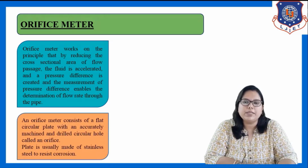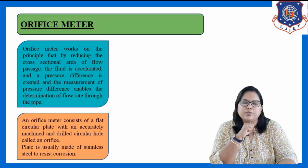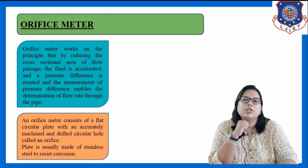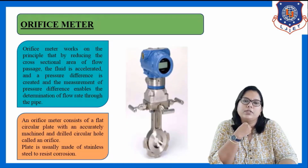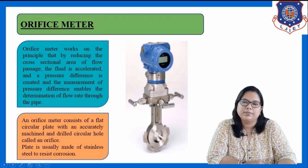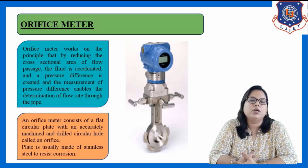Basically, the orifice meter consists of a flat circular plate, known as the orifice plate, with an accurately machined and drilled circular hole called the orifice. See in the figure, in this part there is an orifice plate. On both sides you can see this. There is an orifice plate, which is drilled with the orifice inside.